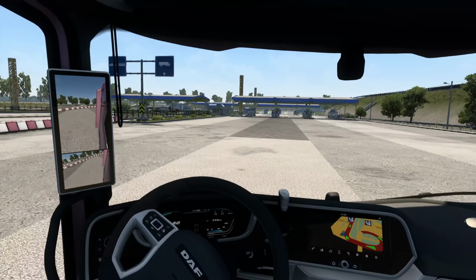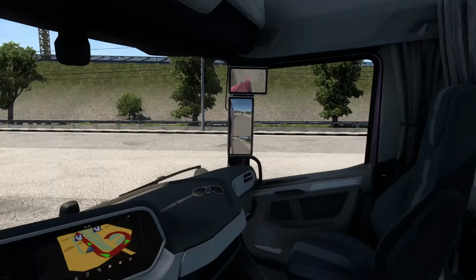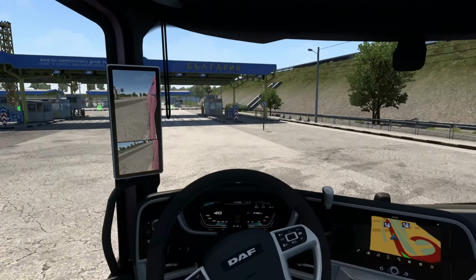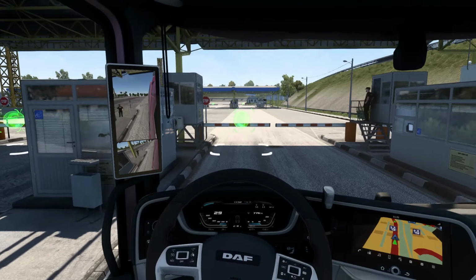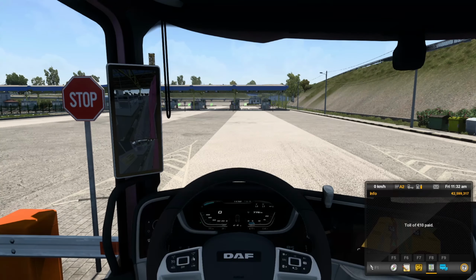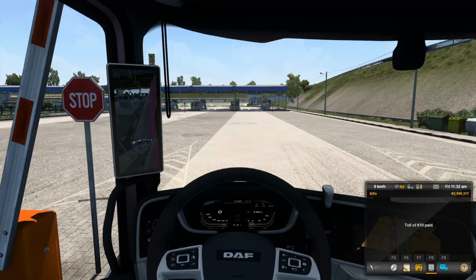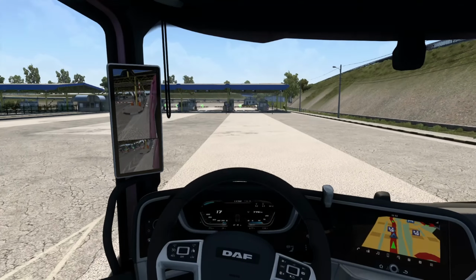We haven't had this in ATS yet. Well, I guess we won't really because of how it is. I guess I should probably be over here kind of where the arrows are or where the GPS takes me. I don't know if it really matters per se, but we'll try and do it because it probably has a route in mind. So there's going to be a toll here. $10. That's actually not bad. Considering you have to pay for all that equipment, the X-rays and stuff. That is kind of unique though.